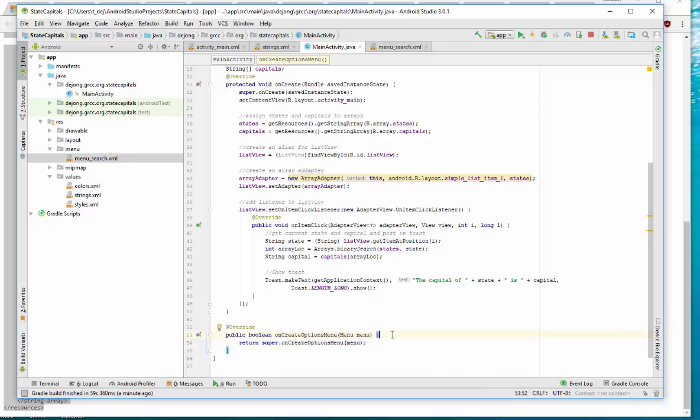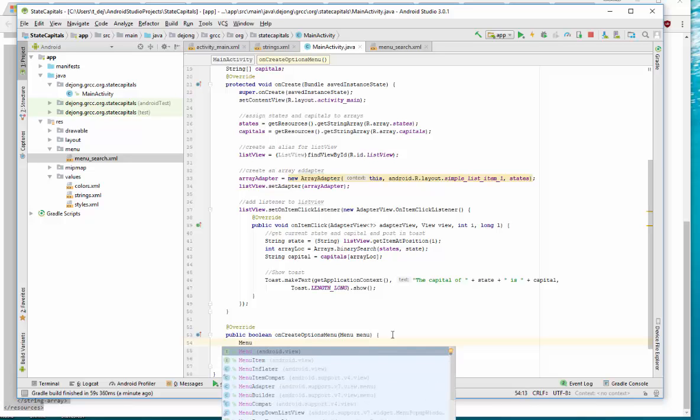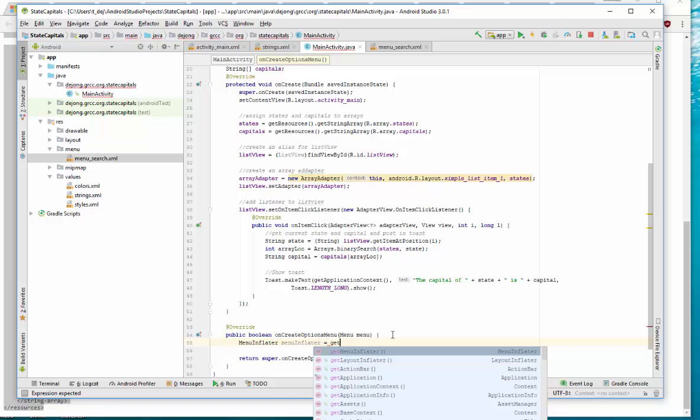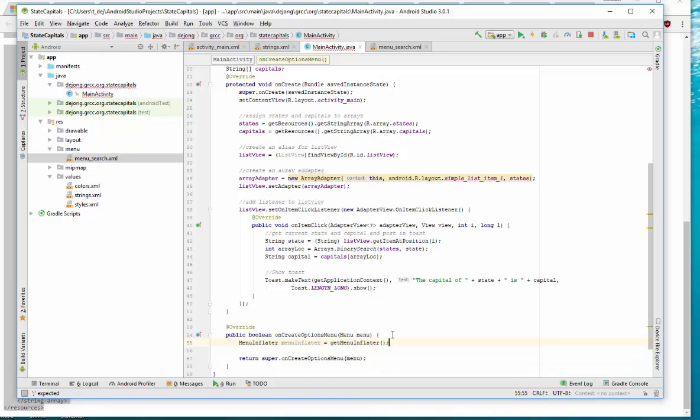First thing we're going to do here is create a menu inflator. Menu inflator. And that's going to be equal to get menu inflator, just like that.